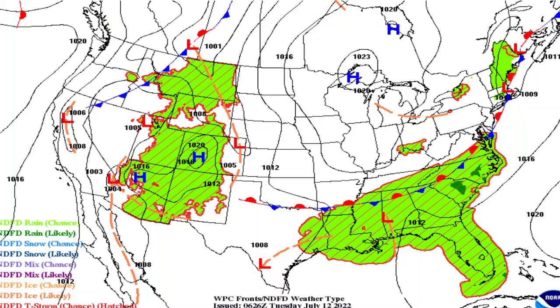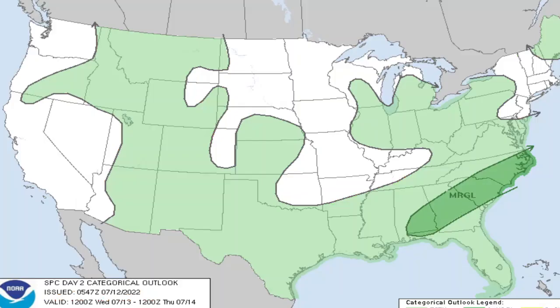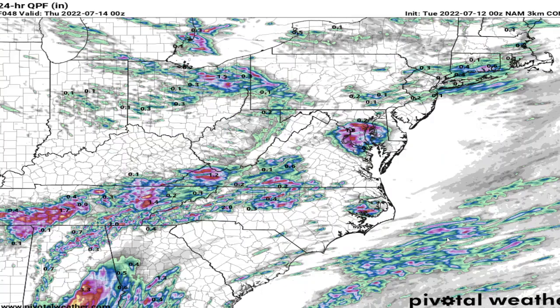As we move into the afternoon, we have a stalled out frontal boundary across the southern and southeastern U.S., bringing all that unsettled weather here across those areas. And along and ahead of that boundary, yeah, we could have maybe a marginal area of some severe weather from the Carolinas all the way down into central Georgia, near the Atlanta area, getting back, like I said, into the Carolinas here, Columbia, South Carolina, the Myrtle Beach area, getting up into the outer banks of North Carolina, and then moving its way down towards southeastern Alabama during that period on your Wednesday as well.